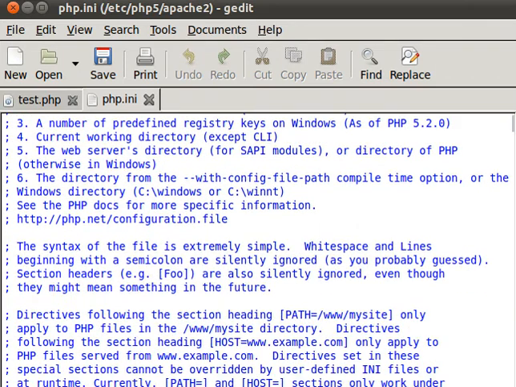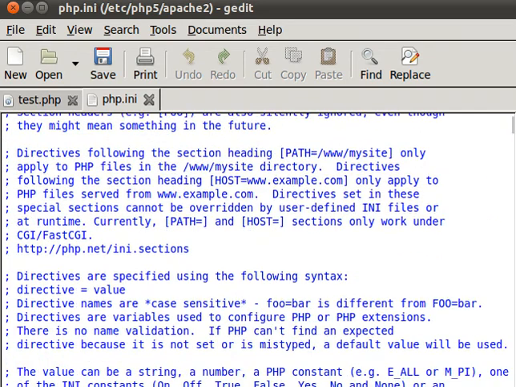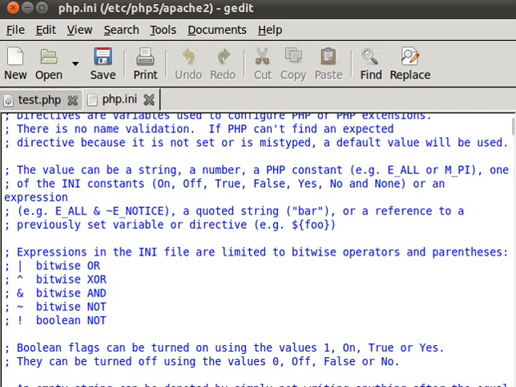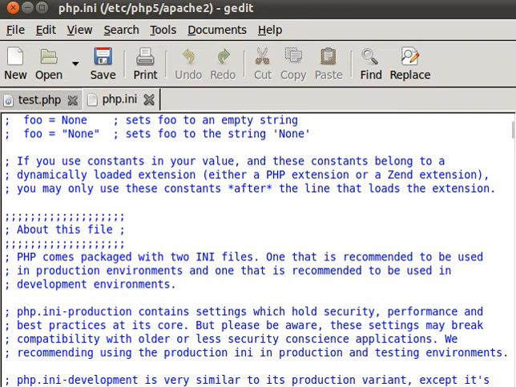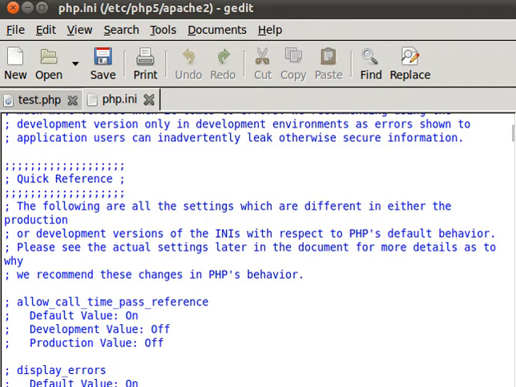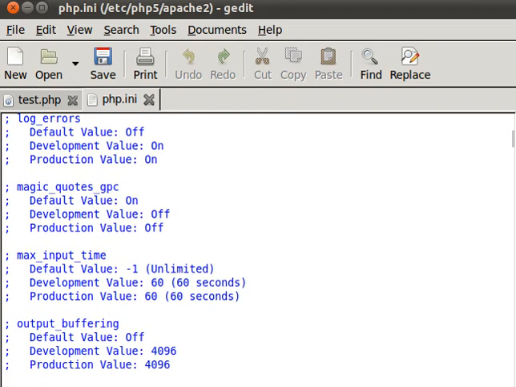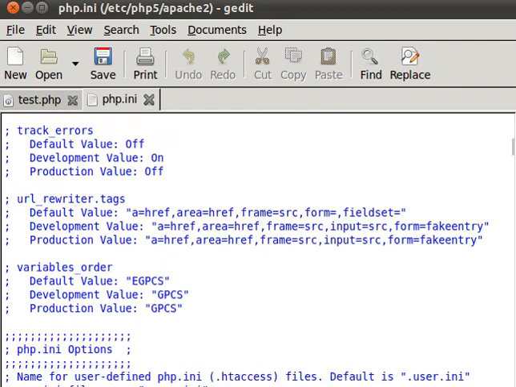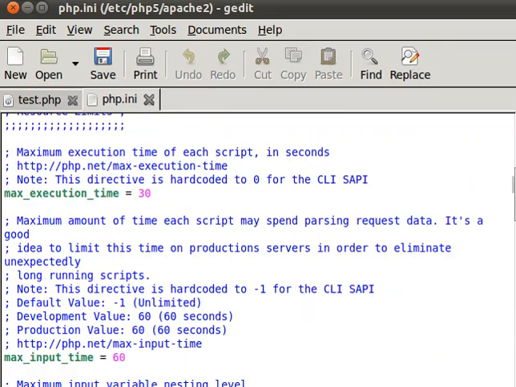Okay, so here we are inside the PHP INI configuration file, and within the PHP INI configuration file, it's kind of complicated to understand, but it is easy in a way. So, for example, within here, you would get everything you need. It's probably about 200 lines long of the information you need, right?